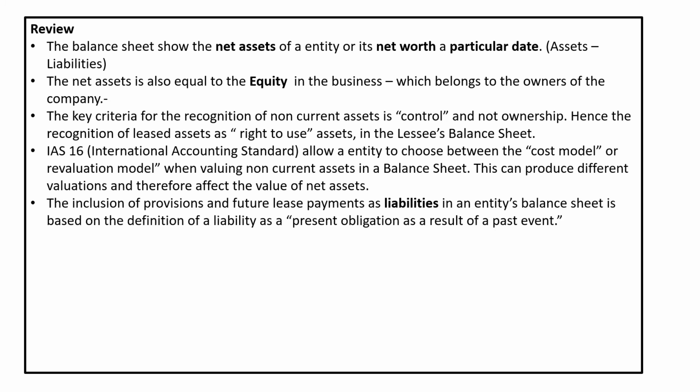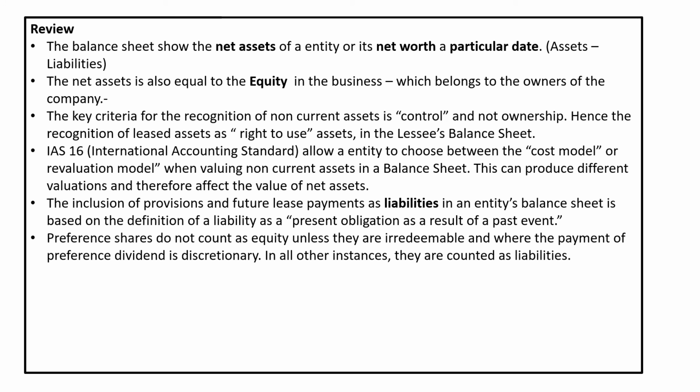The inclusion of provisions and future lease payments as liabilities in an entity's balance sheet is based on the definition of a liability as a present obligation as a result of a past event. Preference shares do not count as equity unless they are irredeemable and where the payment of preference dividends is discretionary. In all other instances, they are counted as liabilities.